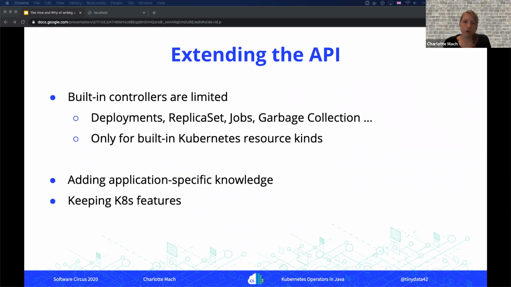But what if we want to use some random application with some random specifications that need a resource that is actually aware of something specific to our application, while still keeping the Kubernetes features like validating our resources or validating our custom fields, using defaults that can be set by that, or versioning. So all of these things you can still keep from the Kubernetes API, but extend with your own version by using custom resources.